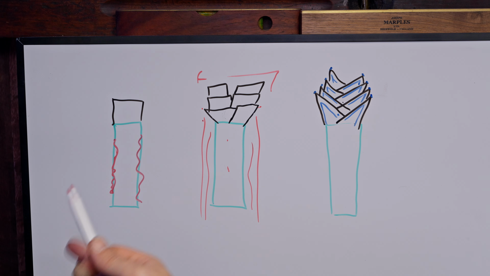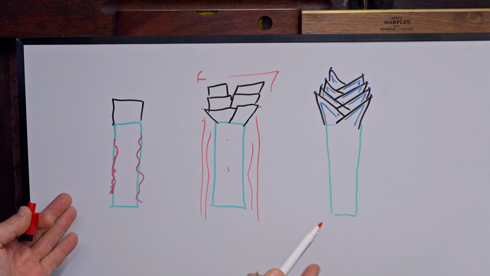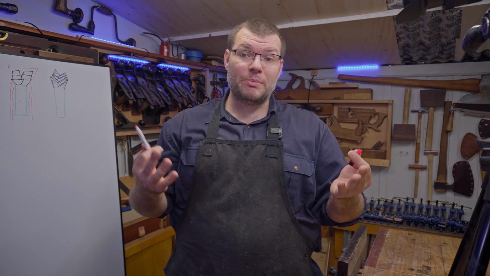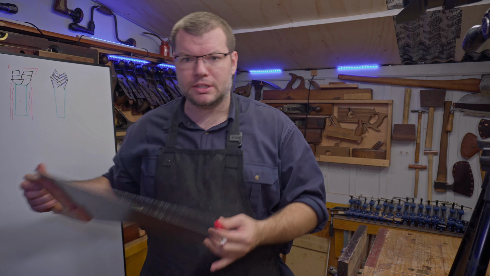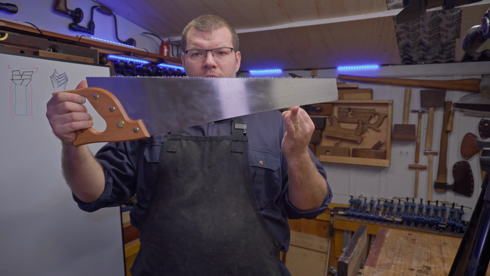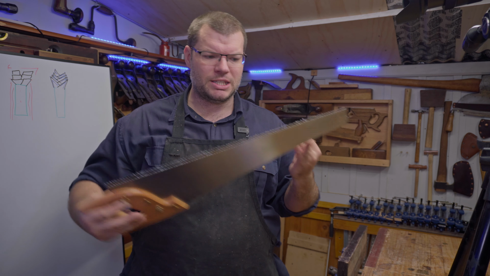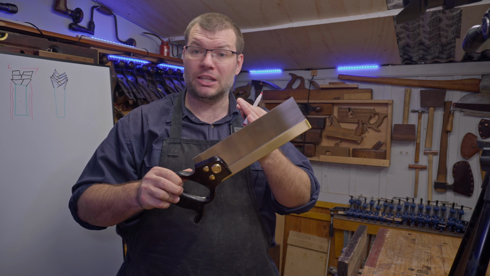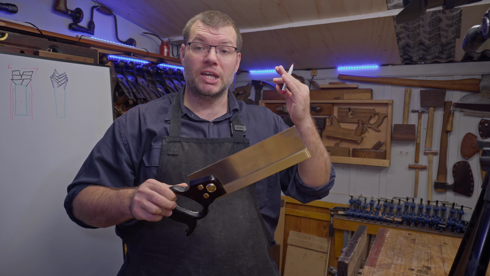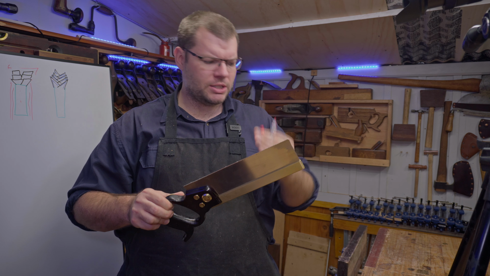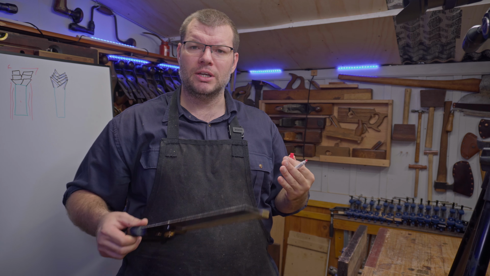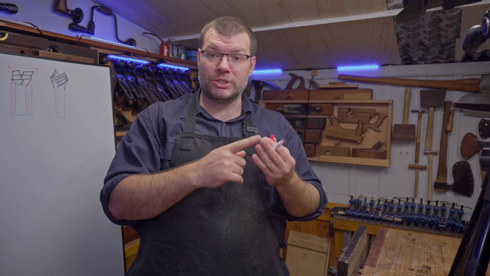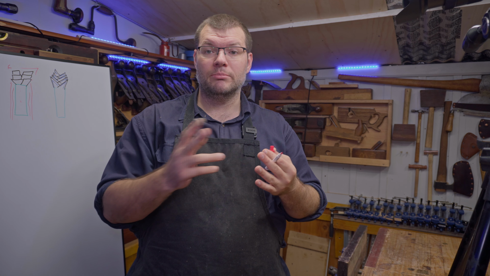Now, if you've got a more aggressive saw, your set is going to be more. If you've got a much finer saw with smaller teeth, your set can be less. For instance, if you have a big crosscut saw, say this one, I mean it's not got particularly big teeth, but you're going to have more set on something like this than a fine dovetail saw like this, because you don't need a lot of set on a dovetail saw because you're doing sort of shallow cuts, and so the thicker your cuts, cutting panels down and the like, you're going to need more set. But just as a rule of thumb, more teeth, less set, less teeth, more set.